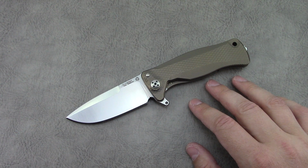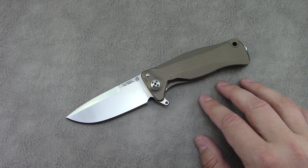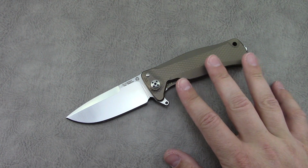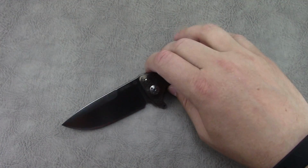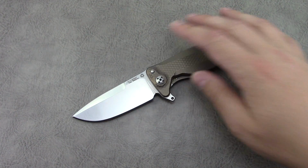The WE Knife 602, that one is also an integral on bearings with a flipper. That one uses M390 in lieu of the Schleipner, but pretty smoking deal for this type of features and setup. The aluminum version, I believe it was like $180, so almost half the price. So if you don't want to spend $300 but you want to try it, aluminum's a great way to go. It also employs a stainless steel lock insert, so you don't have to worry about lockup.